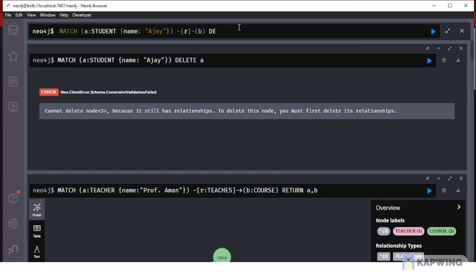Here, this B is just an arbitrary character. If you want to delete all the relationships from node Ajay to any other node, then write delete. Delete relations.